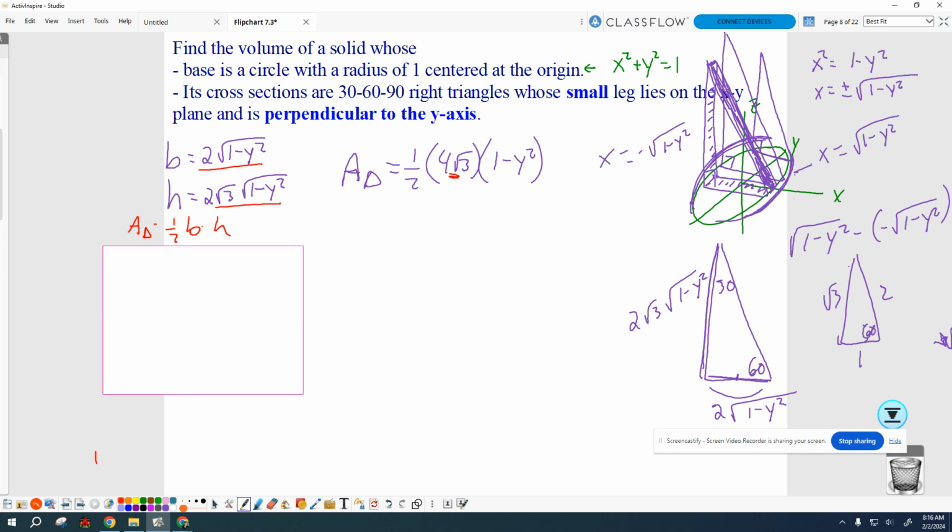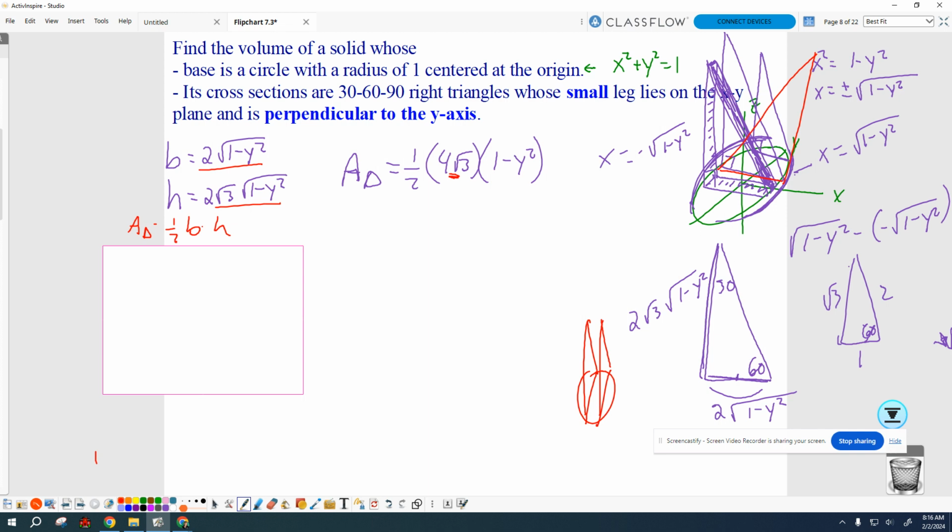If the triangles were facing, like if you shifted them 90 degrees, would it then be dx or no? That's still the same equation. No, that's dy, but if you switch it... Yeah, so like I said, if you made them this way, perpendicular to the x, the slices would be dx, and because this is a circle, you could have done it wrong and you'd still get the same answer, because it's a circle.